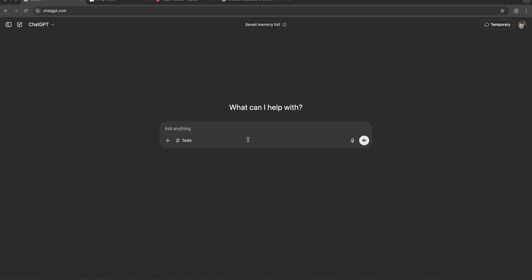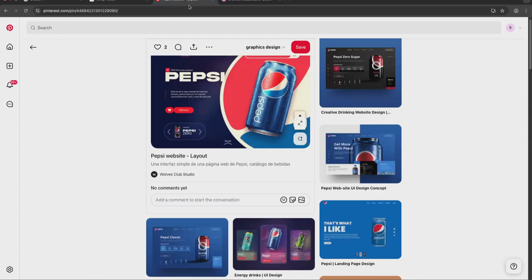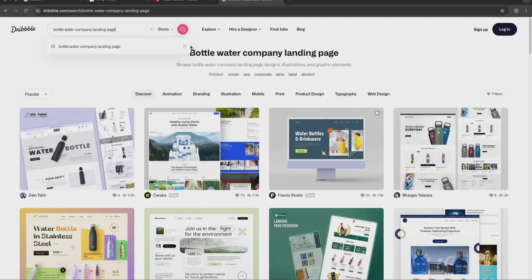Okay. Since our idea is to build a bottled water company website, like Grafton, normally you can start by doing a small bit of research. So we can just start with a simple research on what exactly we want to do. I have two main sites where we can normally look, maybe for UI design and all.